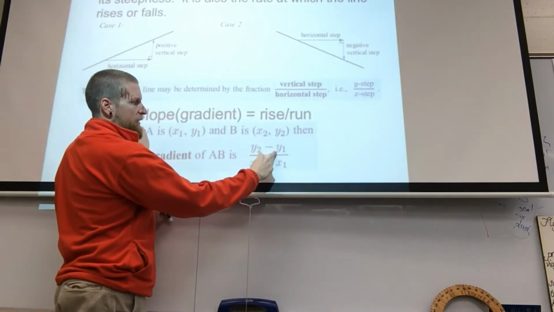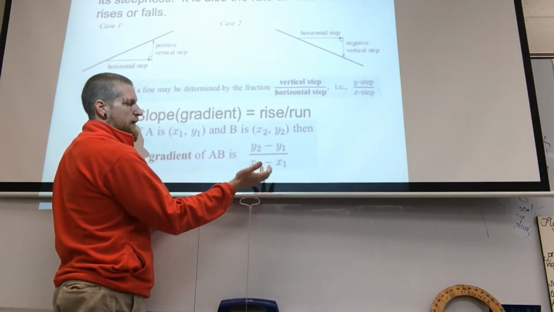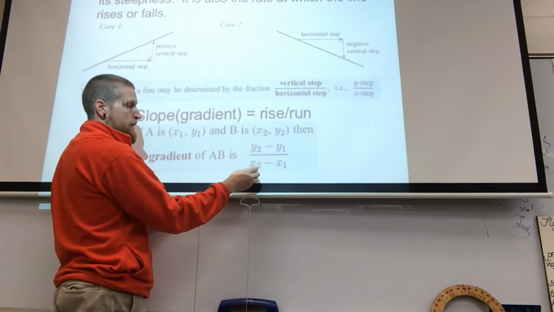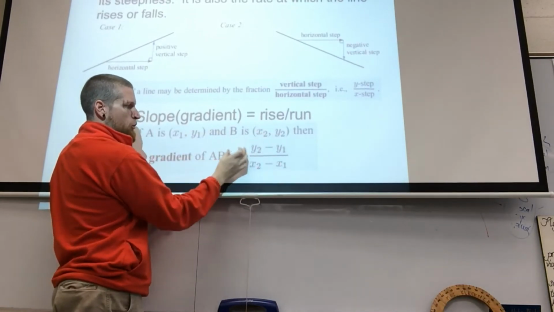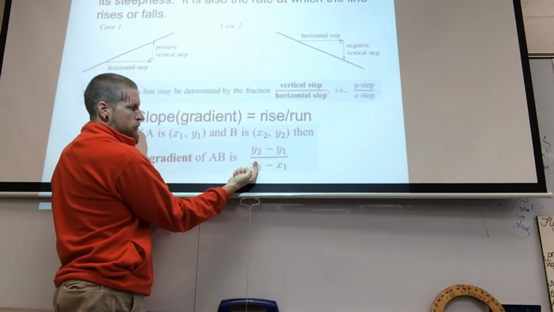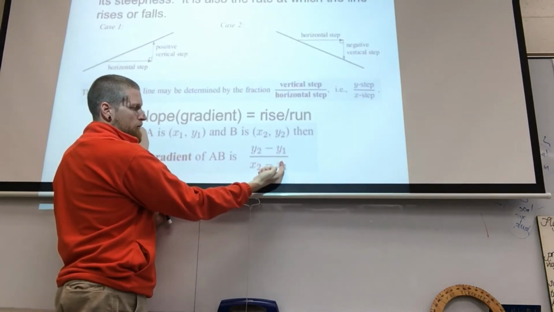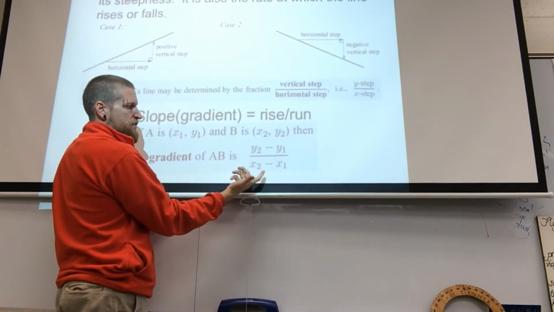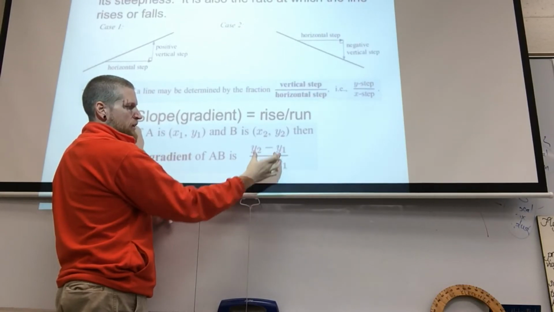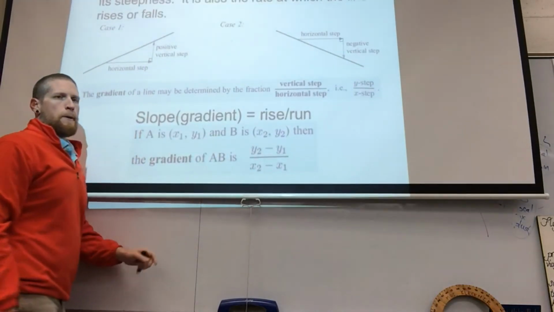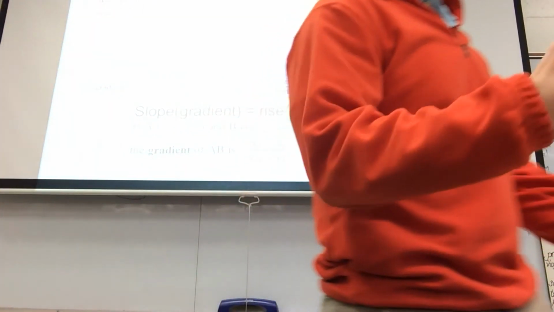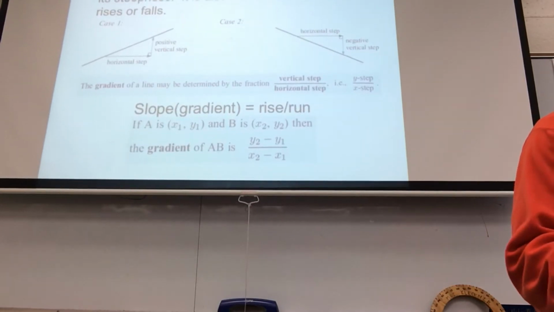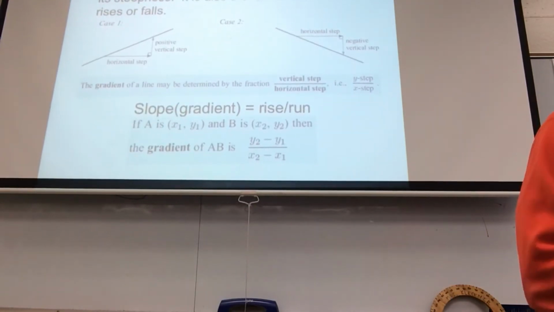The order for what they have here, y2 and y1, honestly, it doesn't matter. The thing you have to remember when you're doing the subtraction to keep the sign correct is the coordinates you're working with need to be stacked. Like these two, this x and y would represent one point, that x and y represent another. For formula purposes, they put the 2 and 1 there, but you can simply remember this as subtract the y's and subtract the x's, and then you divide them. You just have to make sure the order you subtract them in stays the same. Because if not, then you'll have an incorrect sign. Like you'll have a negative slope where it should be positive just because you flip-flopped one of the subtractions.